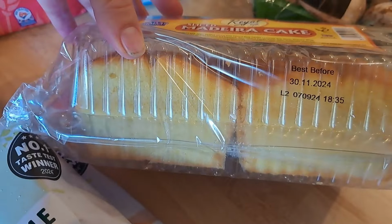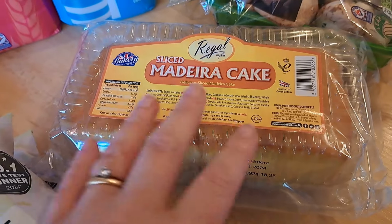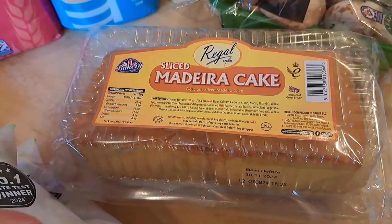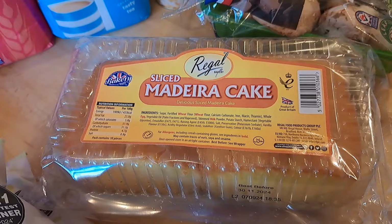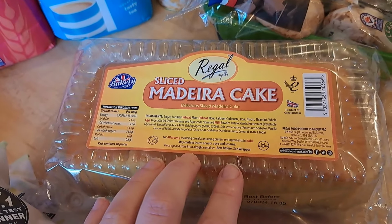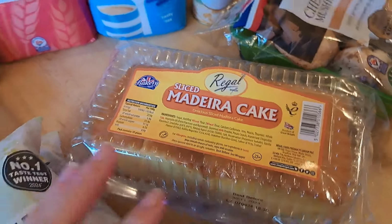Similar sort of looking cake to a Madeira cake, but he's not convinced it's Madeira cake because we have tried many Madeira cakes to try and find the one that brings back this memory. So is it Madeira cake? Is it another kind of cake? Let me know in the comments below if you can think of a kind of cake, or if you've been to France and you've seen this cake and could please point us in the right direction. We are on a bit of a quest.